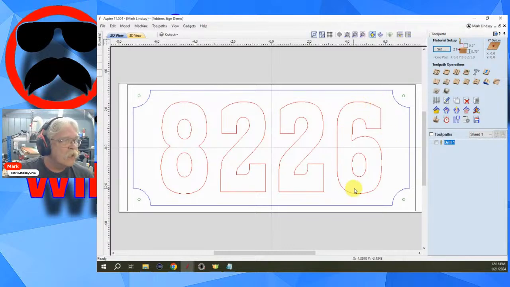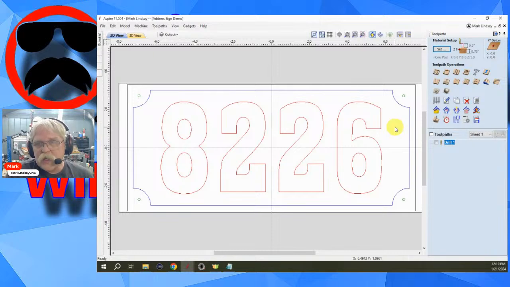I'm going to leave these numbers standing proud, and I'm going to leave this border out here standing proud. So I want to pocket all of this out down here. Well, if you've ever done a pocket and left letters, numbers, whatever, standing proud of that pocket, you want to make a raised letter sign, you know that odds are you're going to end up with a lot of machining marks where maybe one bit will cut a little bit deeper than another, or maybe there's a pattern where it's swirled and what have you.